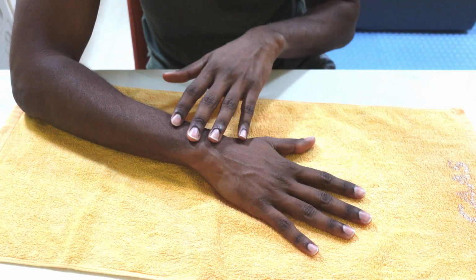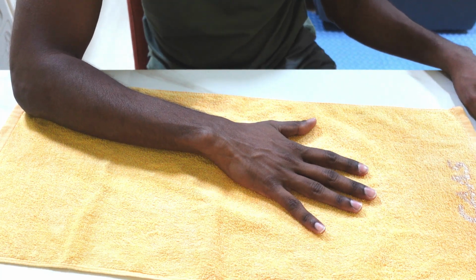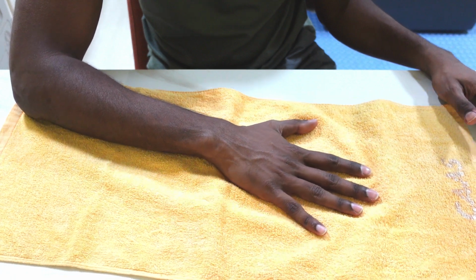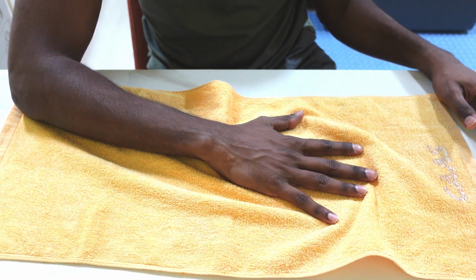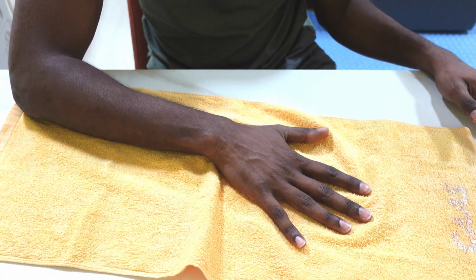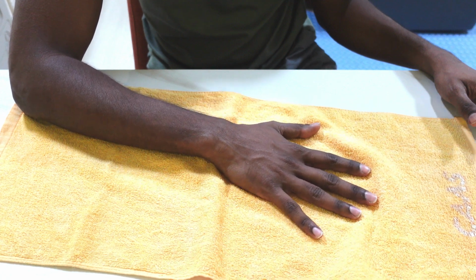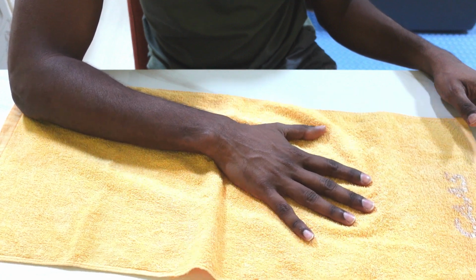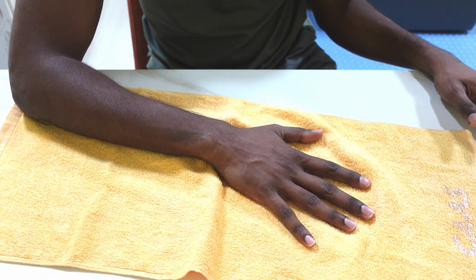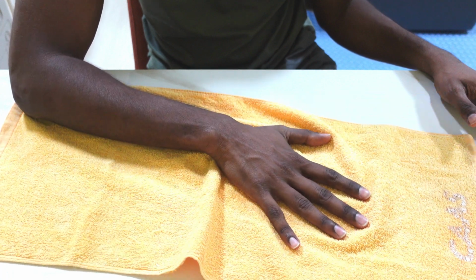Next, you're going to do side to side deviation. Same thing, stabilize the forearm here like this, and your wrist, you're just going to move sideways, left and right. Remember, you do not need full range of motion. You may not be able to achieve full range of motion now. As long as you're seeing some movement to the left and right, that is already very good. Just continue to work on it. It's step by step, brick by brick, you'll get better. Same number of repetitions, 10 to 15, 3 sets a day.